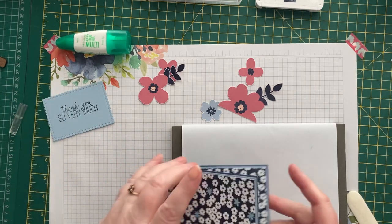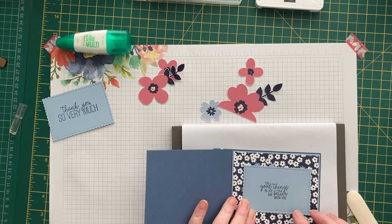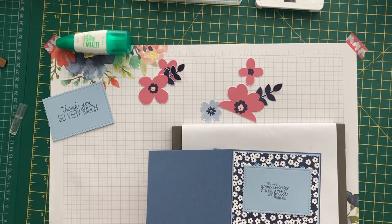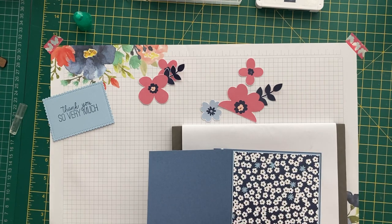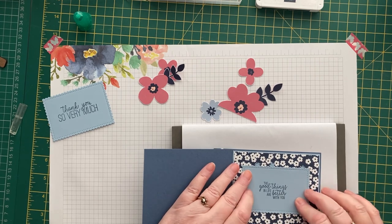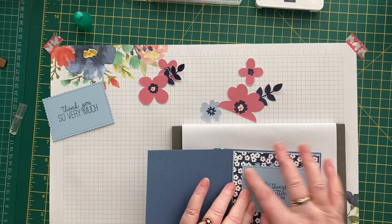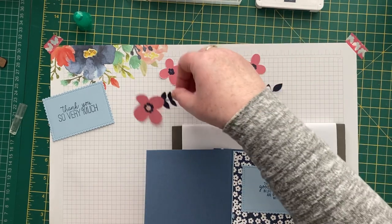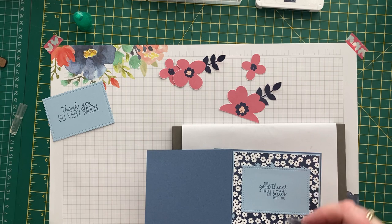We'll add one to the inside first. I don't like to write a lot in my cards, so there's enough room to write 'Dear Fred, I love Ethel' at the bottom — just a quick sip of my coffee. We'll just stick that on the inside. All the measurements for this card will be over on my blog at craftykarendesigns.blogspot.com later on. I'll put one of those on as well — there's even less room to write, but go on.